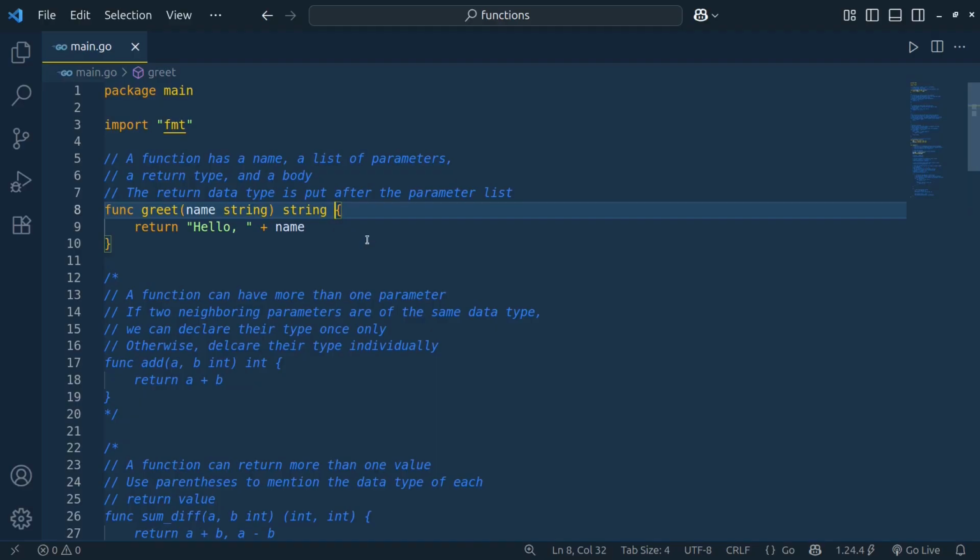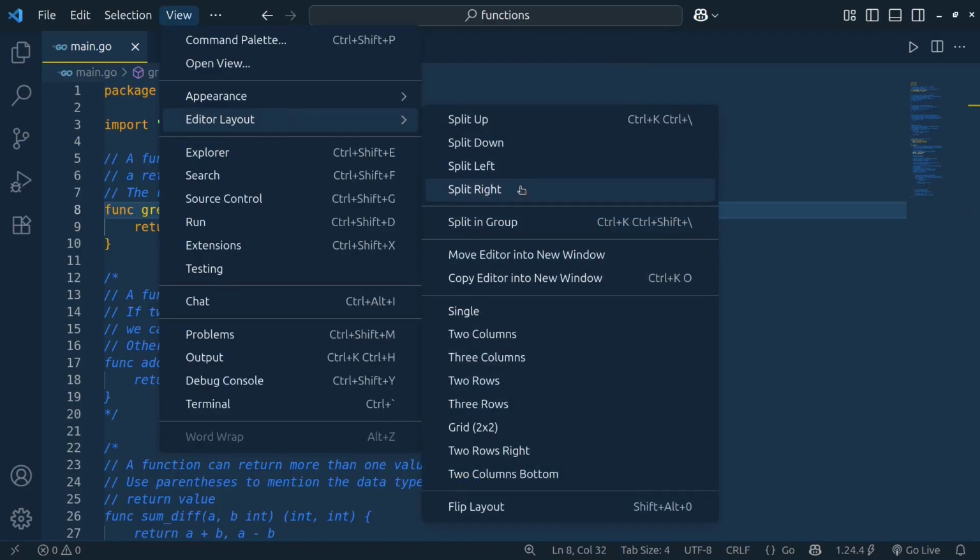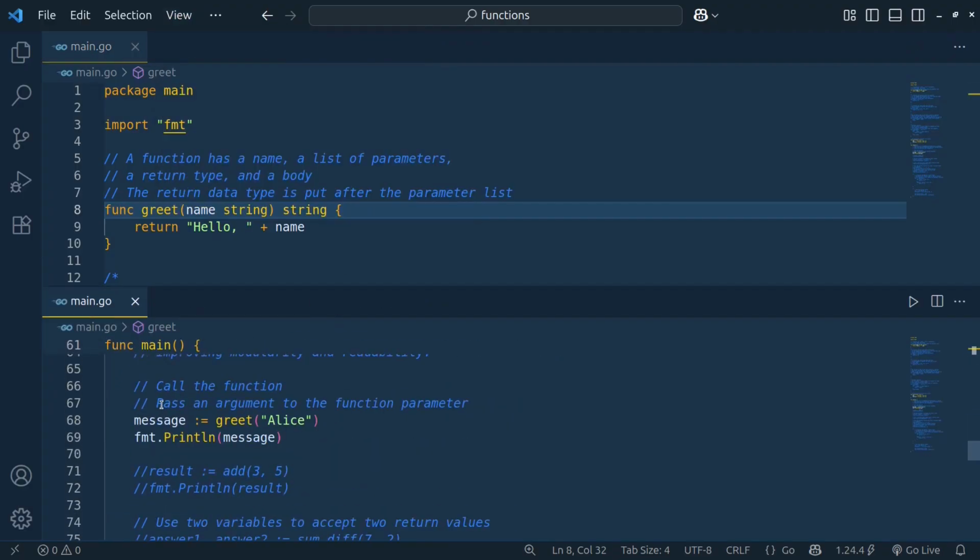So how can I use this function that I created? Let us see. You can see here, I can call the function in this way. I can use the function name greet, and I put a certain string called Alice. So the name here will be replaced by the Alice string. And the return value coming from the function will be stored in the variable called message. So I'm able to print the message variable to see the content returned by the function together with the passed variable. Okay, so let us run the program.